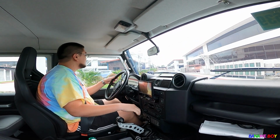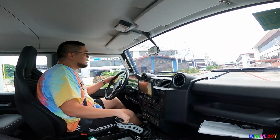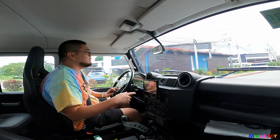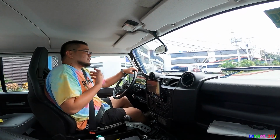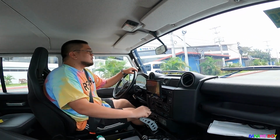So sabi ko, Peng, ganito ba talaga to? Sabi niya, dapat nandun lang daw yun. So baka meron na siyang kinustomize dito na baka wala na dun. Pero guys, I mean, this is the feeling of driving a Bowler Defender.